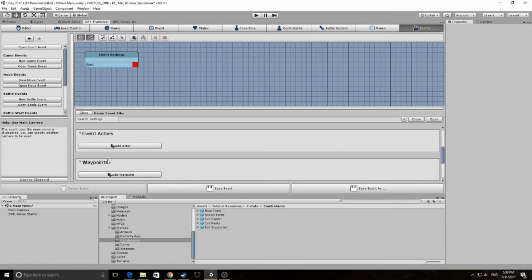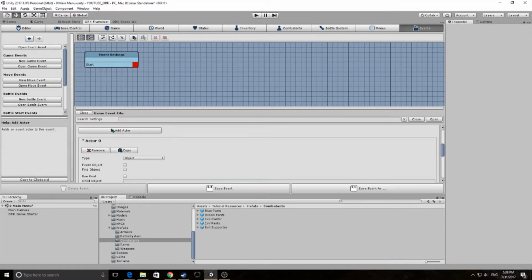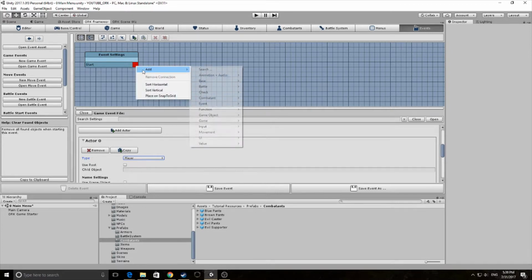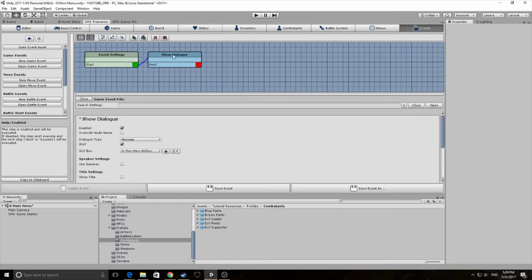We need to add an event actor, and that needs to be the player. We're going to add to the event by clicking Add UI Dialogue, Show Dialogue. With this Show Dialogue box selected, let's make sure that the bottom dialogue GUI box is the one that's used, the one we just created.